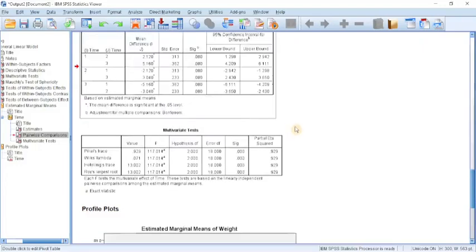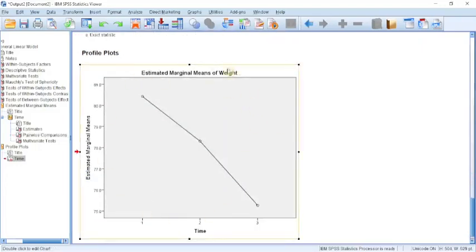Finally, let's take a look at the plot. This is the Repeated Measures ANOVA plot. It provides a visual representation of how the dependent variable changes over the different time points. It is an important supplement to the statistical output because it allows for immediate intuitive understanding of the data trends. As you can see here, the plot reveals a consistent downward trend in participants' weight across the 3 measured time points. The average weight visibly decreases from week 0 to week 4 and continues to decline through week 8, suggesting that the intervention or program in place is effective over time.